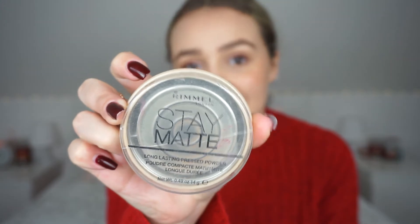Now I have a couple of makeup bits. The first is the Rimmel Stay Matte Powder and it's completely empty. This is one of my favorite drugstore powders — if not my favorite. My face stays matte for a long time when I use it. I usually use my MAC powder these days but if I had to go for a drugstore version, this is the one. I get mine in the shade transparent because it matches my skin tone best. I have nothing bad to say — definitely check this one out if you're looking for a powder.